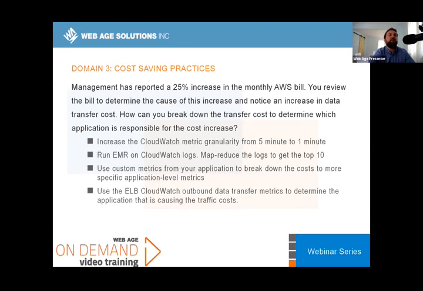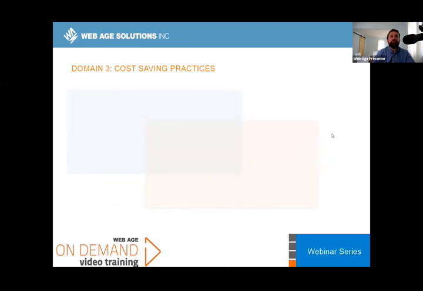And number 4, use ELB CloudWatch outbound data transfer metrics to determine the application that is causing the traffic costs. That could be a possible option, but you could have different applications behind an ALB. So I would say number 3, use custom metrics for your application to break down the cost to more specific application level metrics, and that will help you determine the usage.